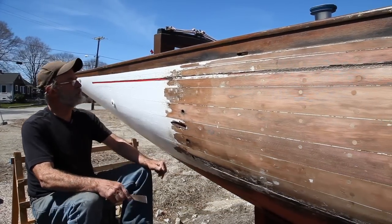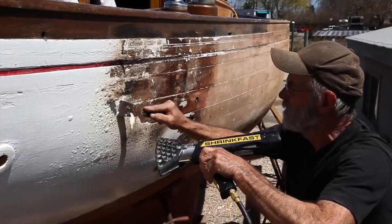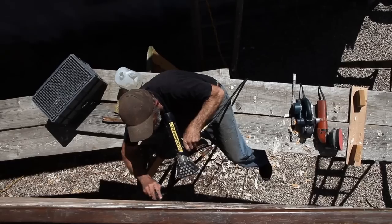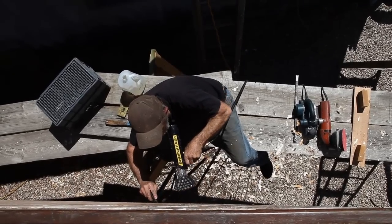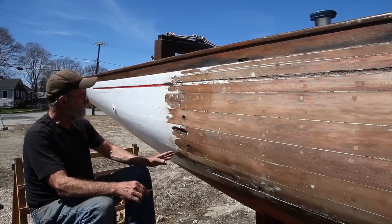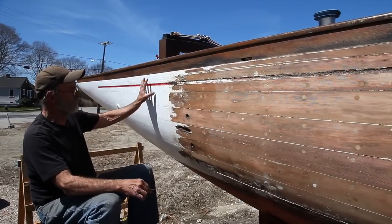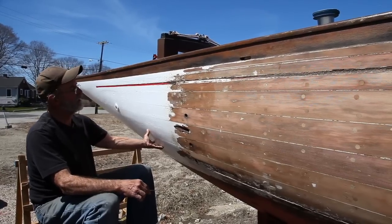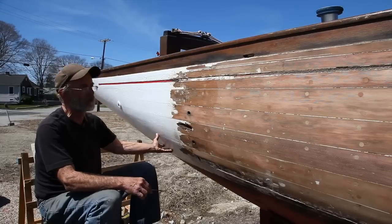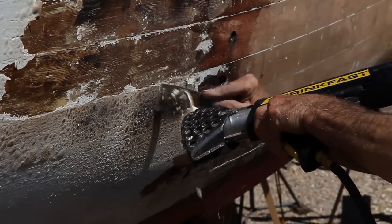I'm out in the yard here today on this 8-meter that I've been stripping. We're stripping the paint off of it — we're gonna prepare the surface completely, board it out, smooth it up very nicely. I do have some other work to do on it, some planks to put in and different things, but I'm gonna basically concentrate on how I remove this paint. It has a massive amount of paint on it and we didn't want to use paint remover and go through thousands of dollars worth of product, so we decided to just cook it off with a heat shrink gun.